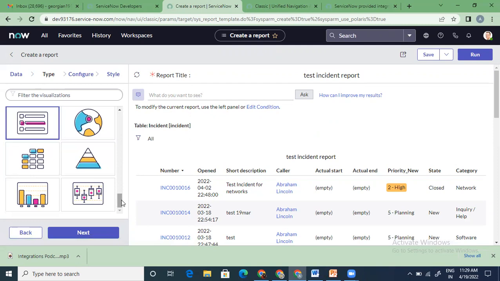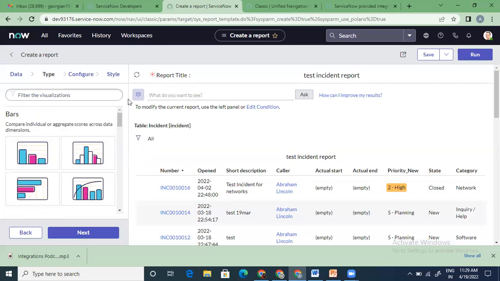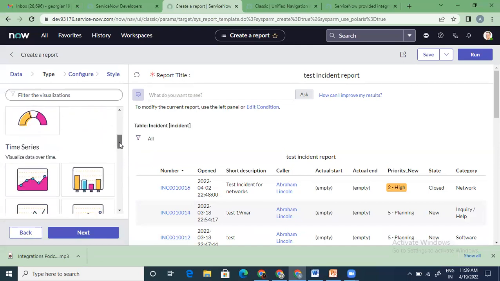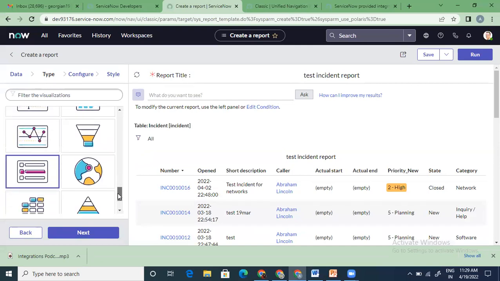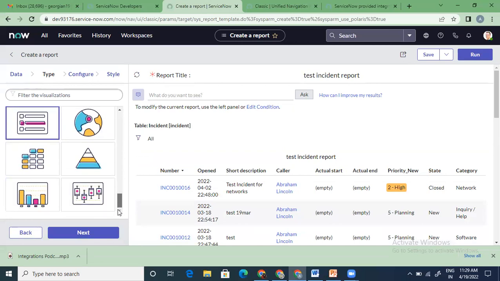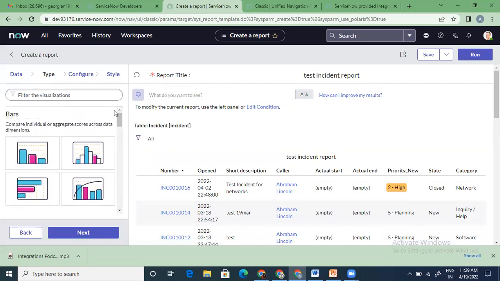Of course, there are so many, you can't remember all of them. So it is not expected that you have to answer all these points. At a high level, you can say that there are bar type of reports, there are pies and donuts, there are time series reports, there are multi-dimensional reports, there are scores, there are some other reports like funnels and graphs and maps, right? So this is good enough to give an answer in terms of the kind of report layouts available.